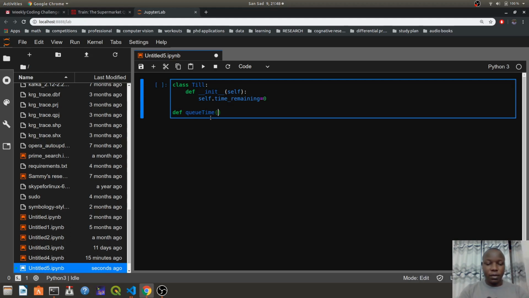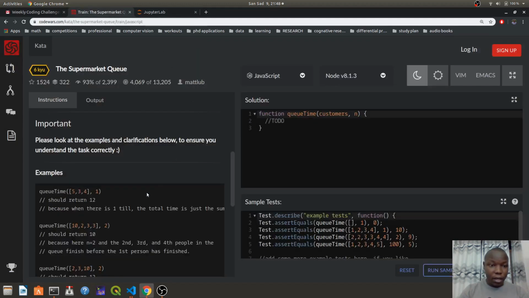The first argument is the queue, and the second argument is the till, which is the n, the till number.